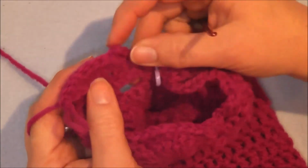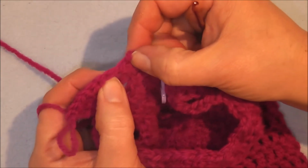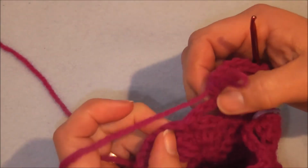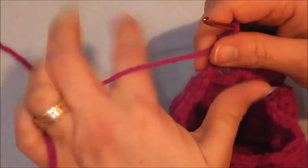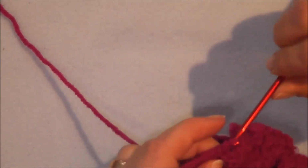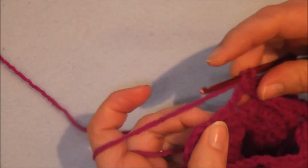Okay, let's have another look. So we have essentially created a little V here. We've done our full shell, and we have a chain 3 space, which we'll do our single crochet, chain 1, back into the chain 3 space with a single crochet. Here's our little V, so that's a full shell.